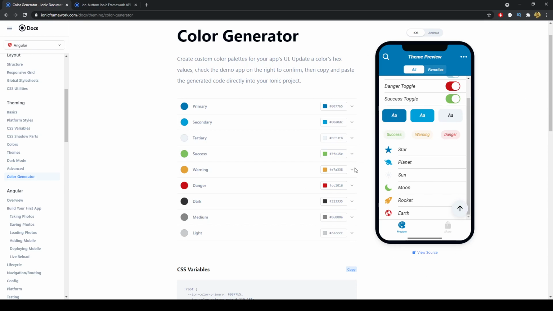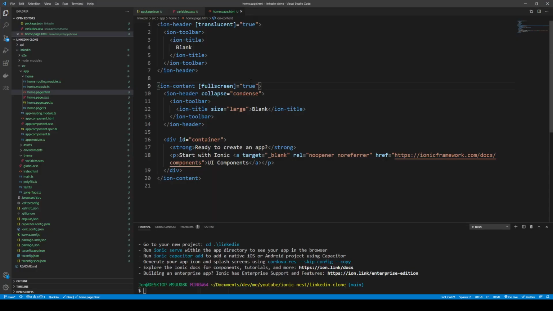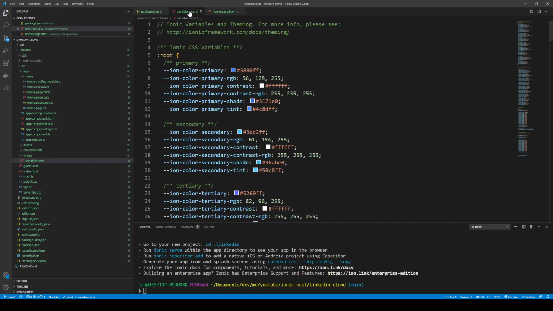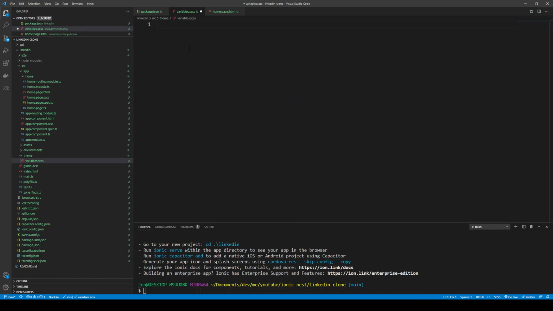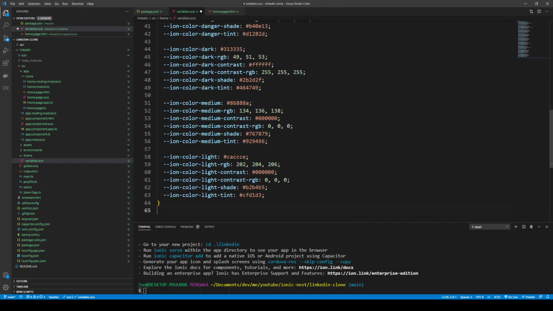So I'm just going to copy that from my other project into this project. You do this in this variables.scss file here. I'm just going to go ahead and delete all this, and I'm going to go over to my other project that I've built beforehand and copy those in there.